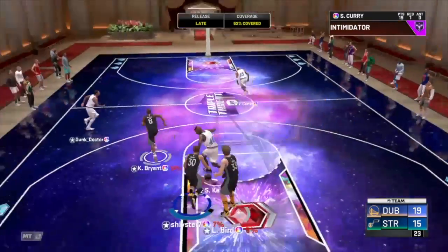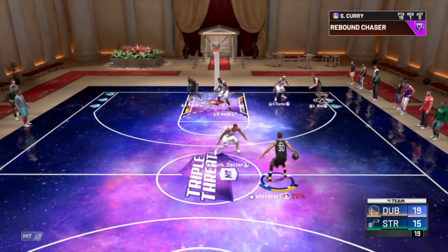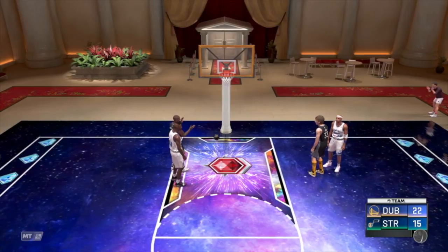All right, guys, right here. Last play. Come on. Let's finish off the game right now. Let's finish off the game. Stat back. Oh, we broke him. Let's go, green. This Curry card is amazing! Let's go!